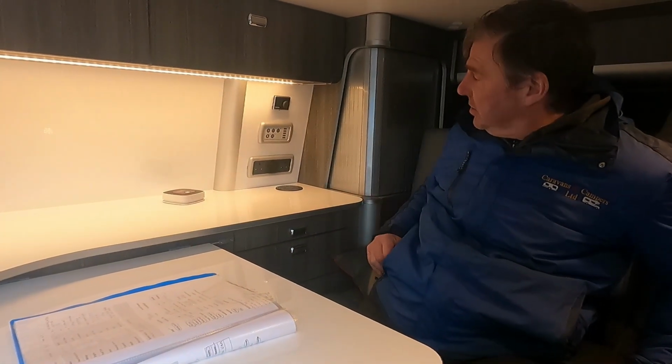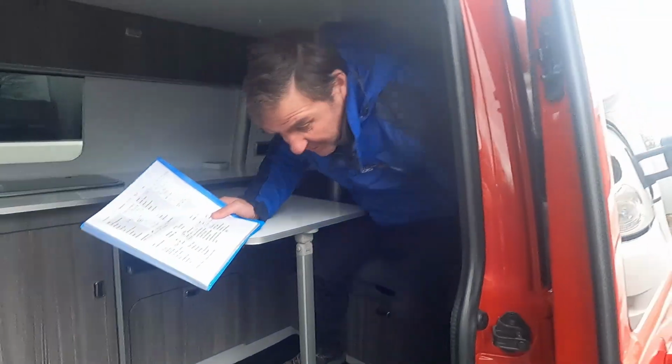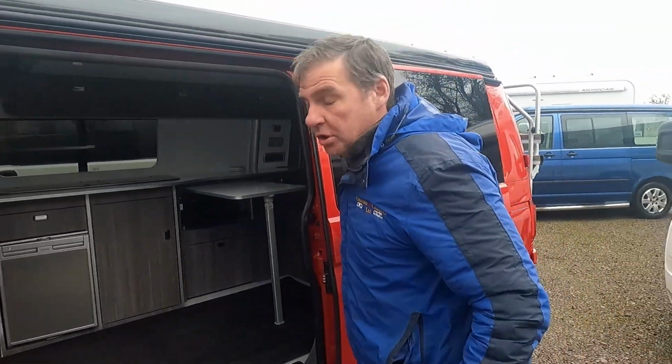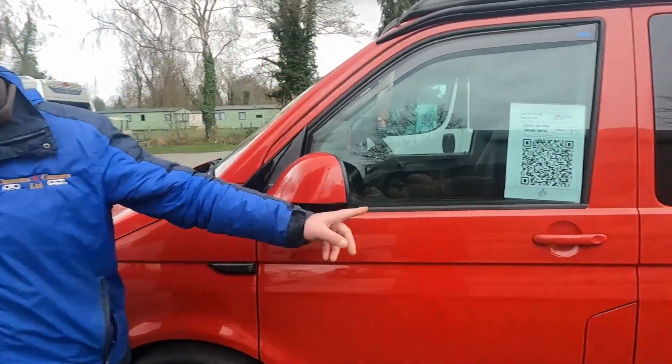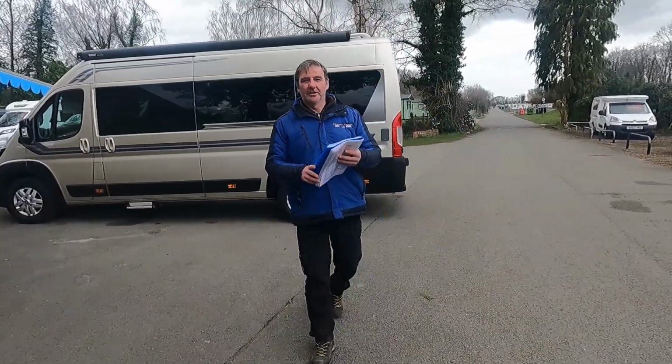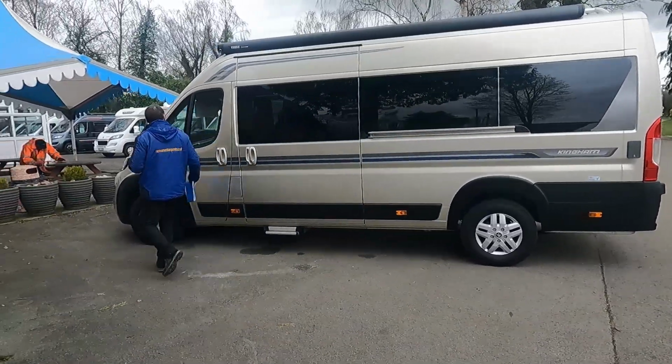Let's have a look at the van that's just arrived, Kevin. I like this one. Out of the two, difficult choice, which is your favourite so far? I do like the Volkswagen. It's got a shower in and toilet. This van is one I designed because it's named after me. A Kingham. You got feelings of grandeur?